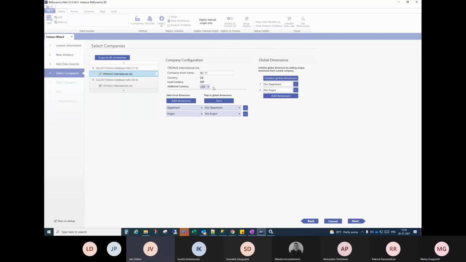Isn't that something that should be implemented already, so that you cannot actually select different currencies for different companies? Well, that's something for you to implement, right? Yeah, that's why I'm asking. It's kind of important. I mean, Jan, in theory you could select a different additional currency. There's no problem with that. Technically speaking, we can, right? But then you cannot use an additional currency to compare both companies.